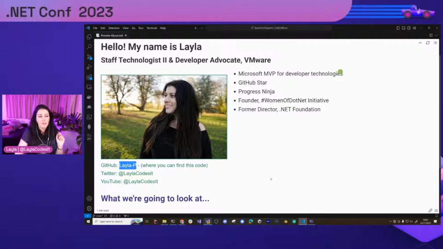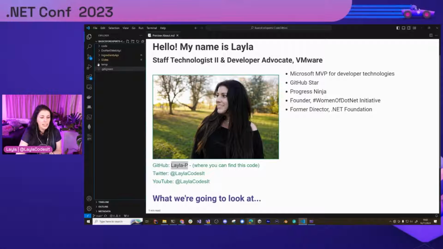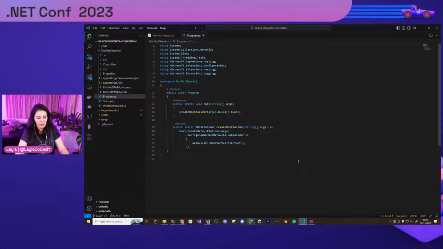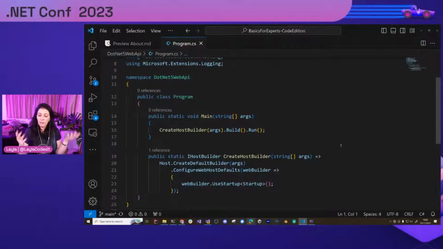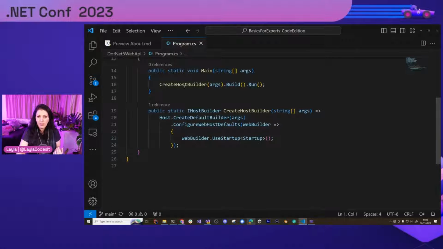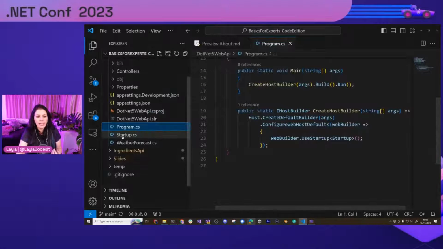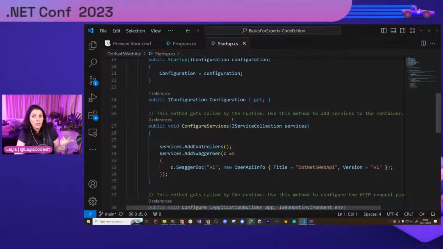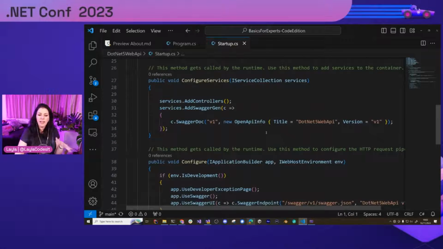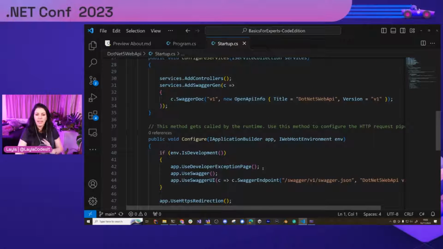So let's assume that you are coming from an older version of .NET Core. So that may well have looked like, if we come in here, let's say we might have had a program file. Now I just need to zoom in here and have a look. So this would be our program, and not really much comes in here. You may have added some stuff off the host builder, or maybe down here in your configure web hosts, but you were probably doing a lot more in your startup. So this is where you would get your configuration, where you would register all your services and then all your middleware and everything like that. So that was all in here.